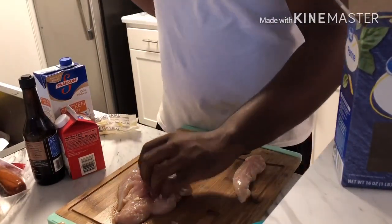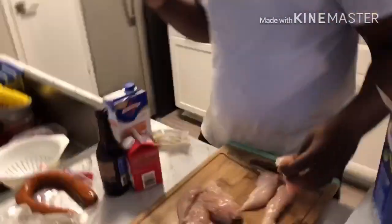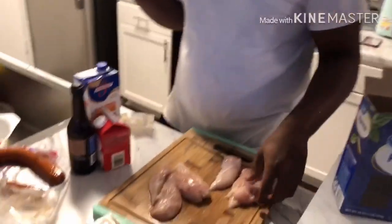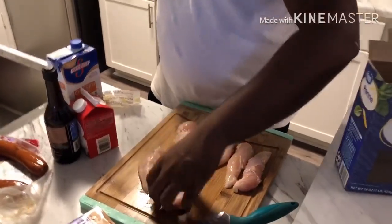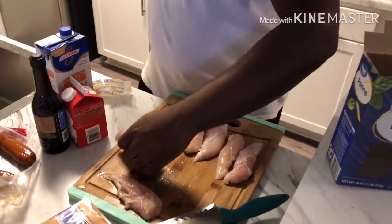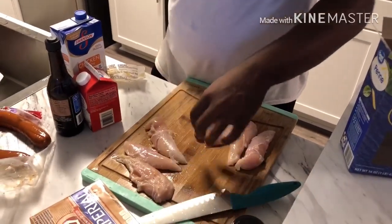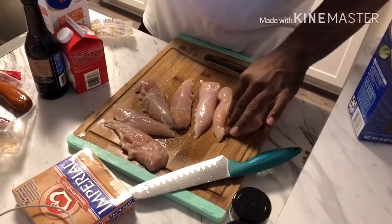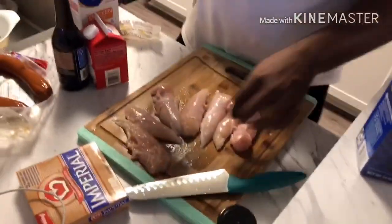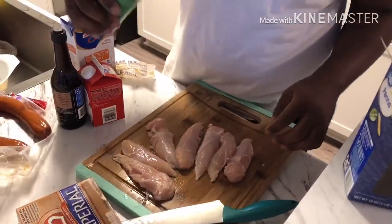Oh, okay, everybody. So, I'm gonna do my chicken first. I'm gonna season it. Season that chicken. Them clothes smell good. You smell them? I'm just gonna put a generous amount on each side. What'd you season it with?